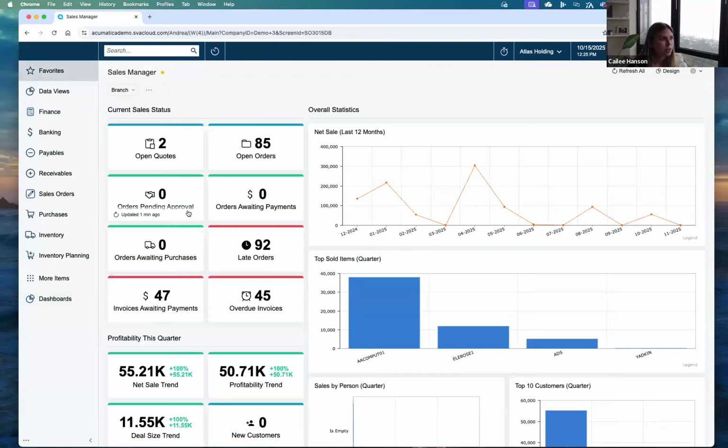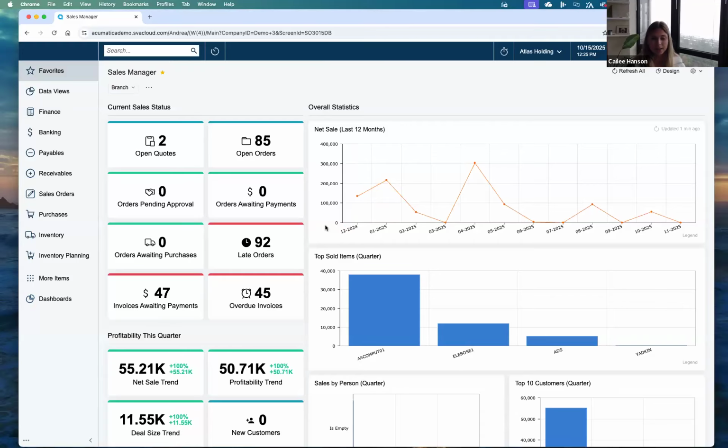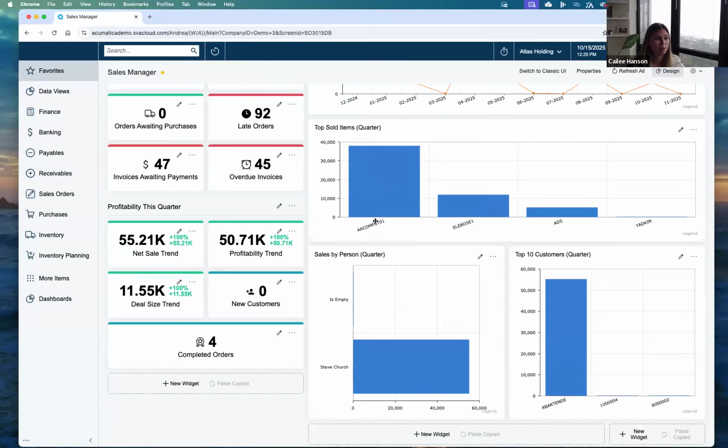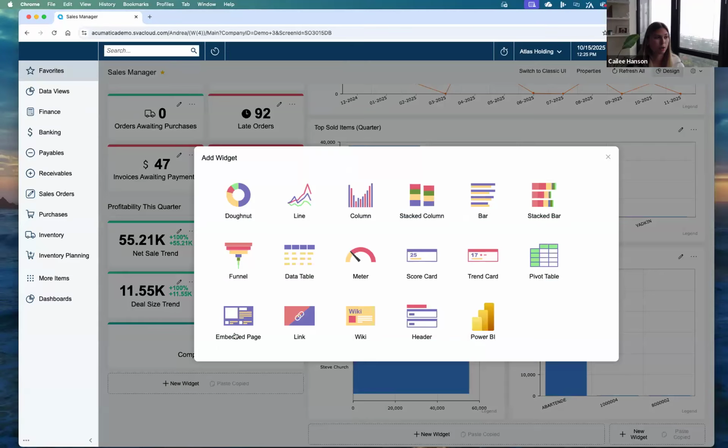All right, so if I go into this view, again, all of the same types of activities, types of widgets that you would expect previously. All the drill down capabilities, all of that remains the same, but really just from a UI perspective, looks and feels a little bit different and a little bit cleaner. If I go into this design tool specifically, we'll start to see some differences here in the modern UI as well.